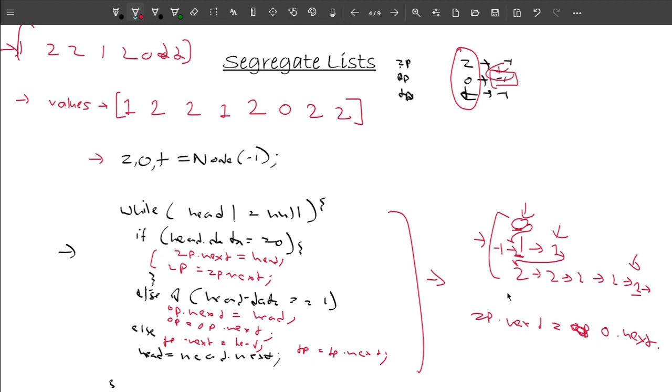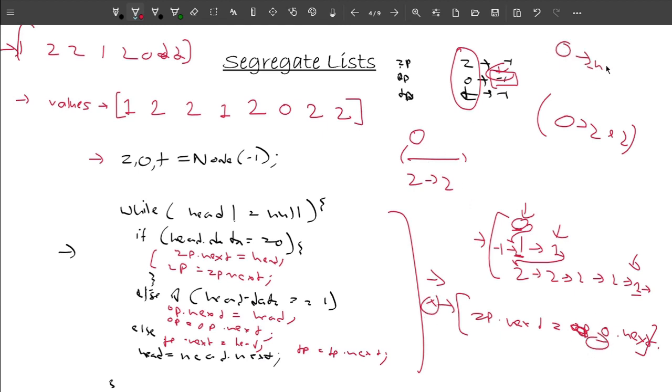Okay, now there are some cases that we need to handle. The first case is if we have 0 and we don't have one list, and then we have two lists, right? So for this I'll have nothing in the one list, so I'll say 0, 2 and 2, right? But when we try to do this particular step, it is going to give us an exception because we don't have any element in the one list. So it will do 0 and then the next will be null, right? And after this we will not be able to append this particular two list. Okay, so I have to handle these cases, but I'm going to explain these cases from the code only.